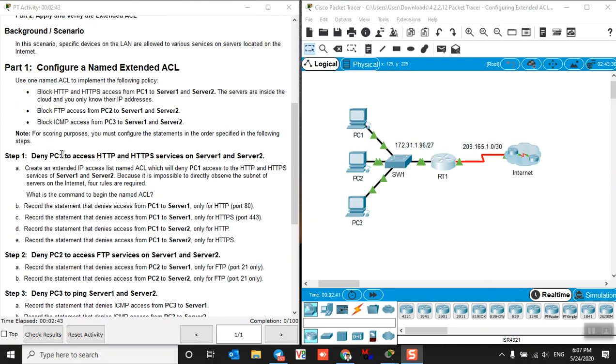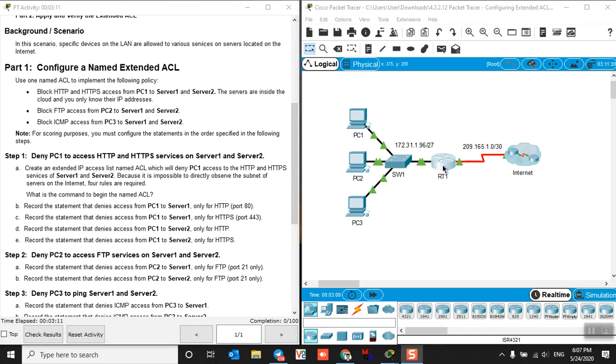We go to step 1. Deny PC1 access to HTTP and HTTPS service on server 1 and server 2. Letter A, create an extended IP access list ACL name and deny PC1 access to HTTP and HTTPS service of server 1 and server 2.